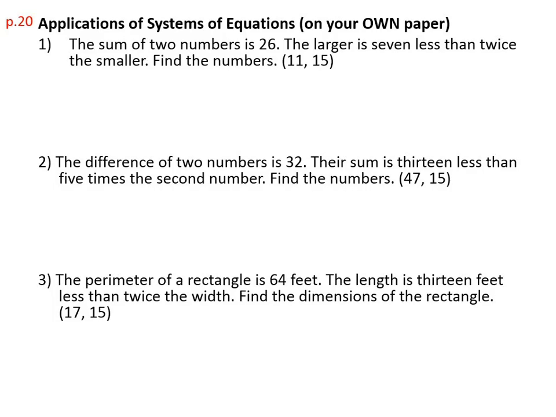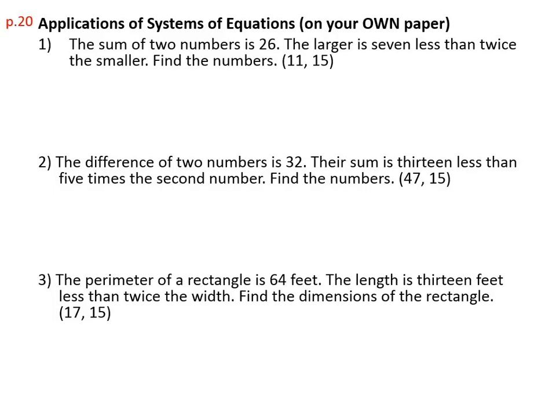So let's look at our first example here, where we have the sum of two numbers is 26. The larger is 7 less than twice the smaller. We want to find the numbers. And yes, we are giving you the answer here, that we should come up with 11 and 15, kind of helping you out with these practice problems.